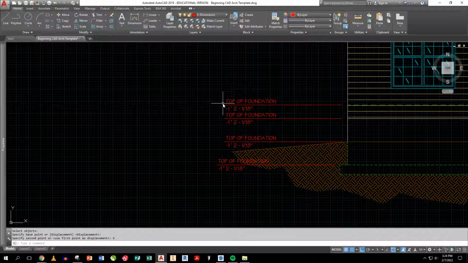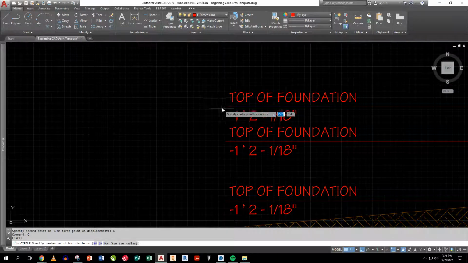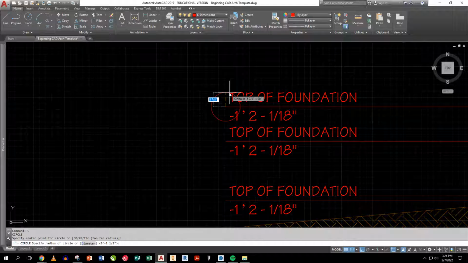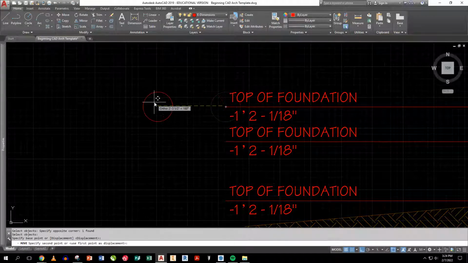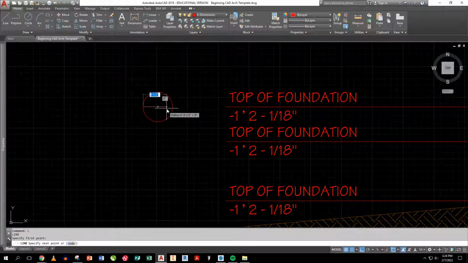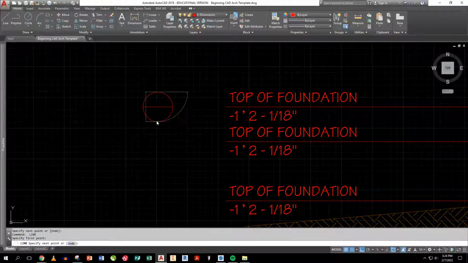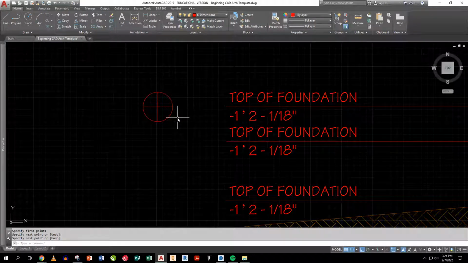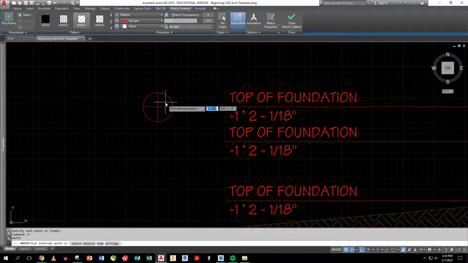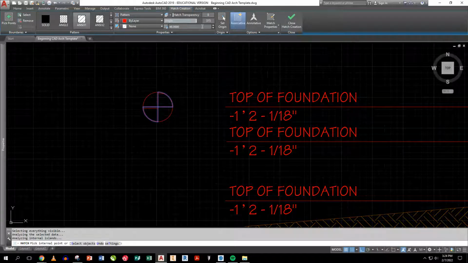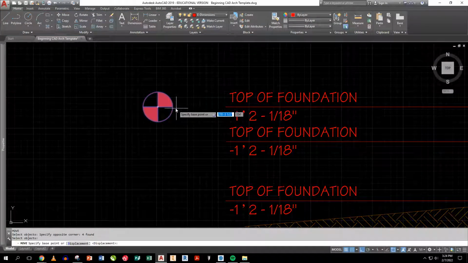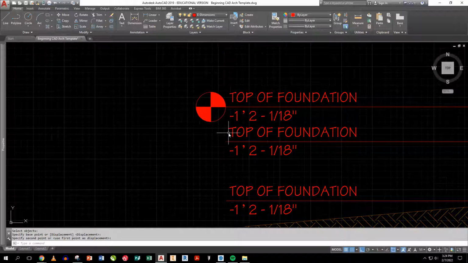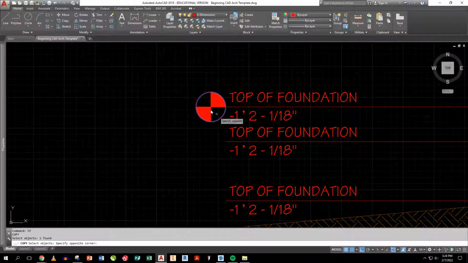Next thing I do is put a marker on the end. So I make a circle that sits here on the end of these, and it's going to be right 6 inches in diameter. Let me remove it so you can see what I'm doing to it. I'm going to divide that into its quadrants. It's just a marker, and we use a lot of different ones. This is just a datum marker, and I'm just going to use a hatch. I'm going to hatch in that corner and that corner. I'm going to change the scale to 1, and change it to solid. Close. And then I just move this from that end point to that end point. I can copy it to all the others.